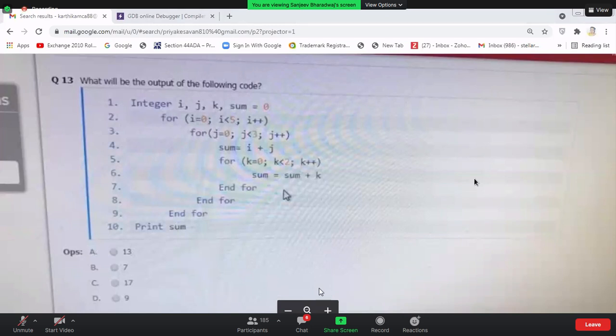K to 0 and representing 2. Some consistent. K to 0. Okay. Next one is K to 2.